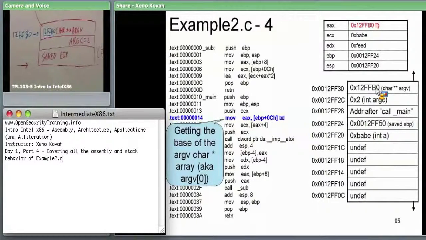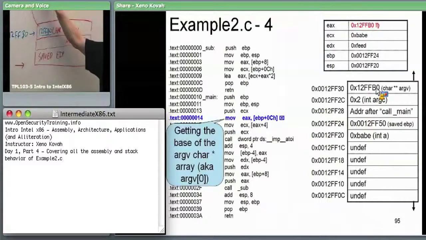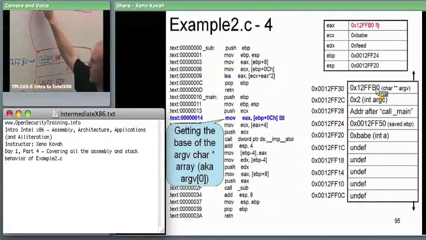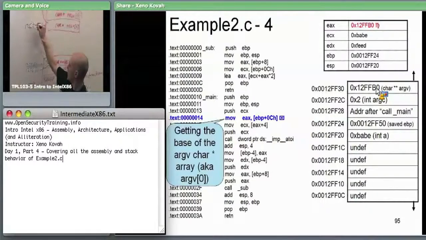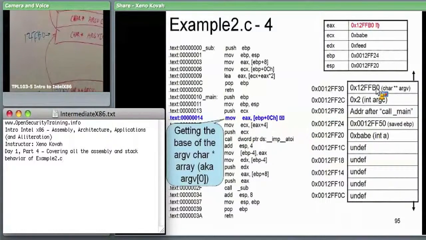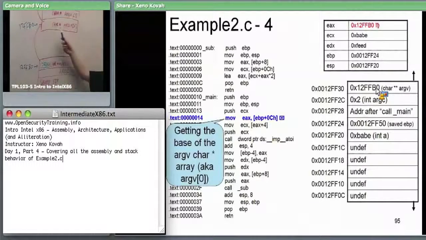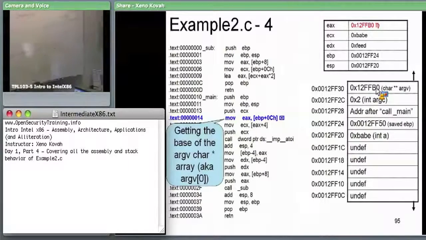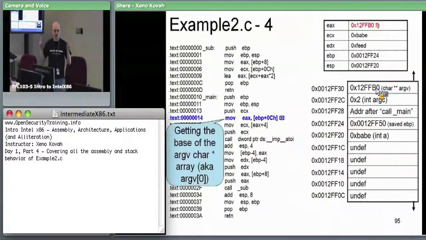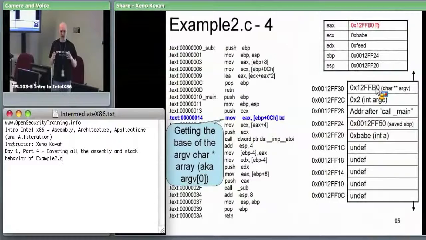And so why would we want that value? Well, that value is the pointer at this address up there. This address right here is 12FFB0. So we grabbed that pointer, which points up to here, and we stuck it in EAX. Now, if you remember the C code, we're going to be accessing argv of 1. Right now that points at the base of this argv array of pointers to strings. So we have the base, pointing at argv of 0, but we don't want argv of 0. We want argv of 1.